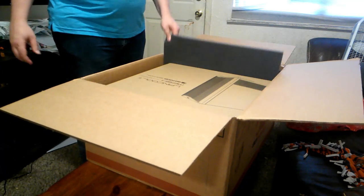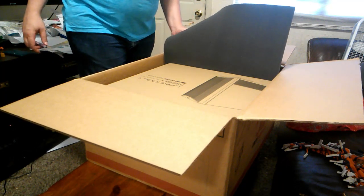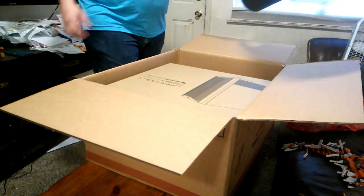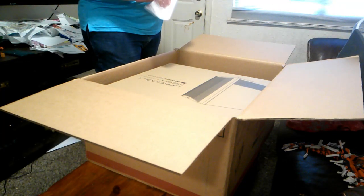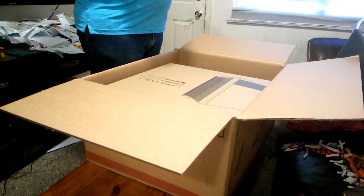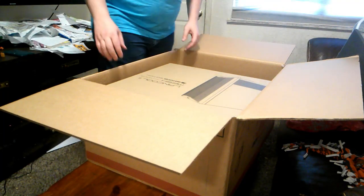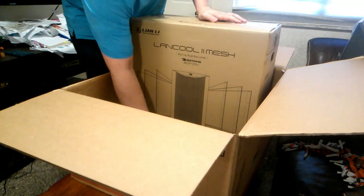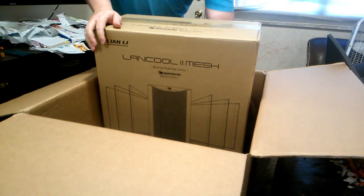Alright, so this box inside says Leon Lee, Feel the Difference, Land Cool 2 Mesh, Born to Push the Limits, IBUYPOWER Edition, more styrofoam fabric stuff, whatever you want to call it. My order receipt, description, AMD Mainstream Gaming Daily Deal. See anything else in here? I don't think there is. The sucker's pretty heavy, it's like 50 pounds.